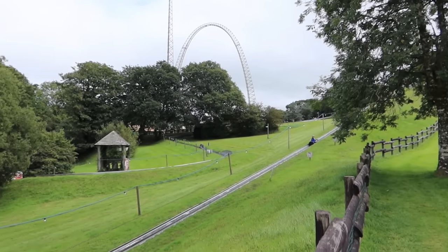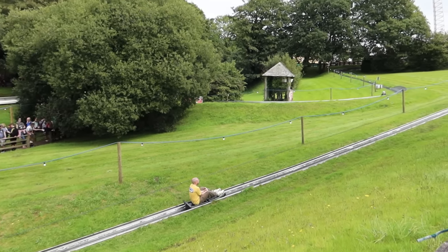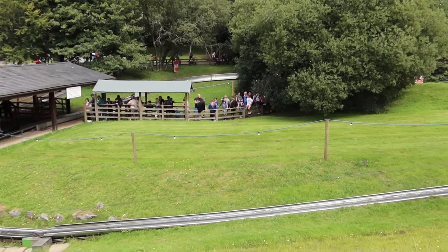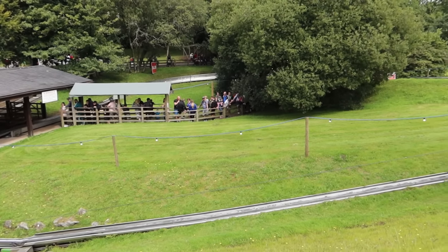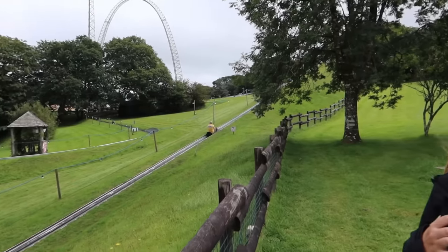Oakwood has also got a really fun bobsleigh ride here. It does get quite busy. Of course, they're not the highest capacity, so I recommend getting on there in the morning. That's what we did, went straight on it. You can see the queue just here now. It's already built up quite a bit. Even if it's only full to where it is there, it can take 20, 25 minutes, and it does go all the way back, so that could be up to an hour for the bobsleigh. So it's worth getting on that as soon as you arrive at the park.